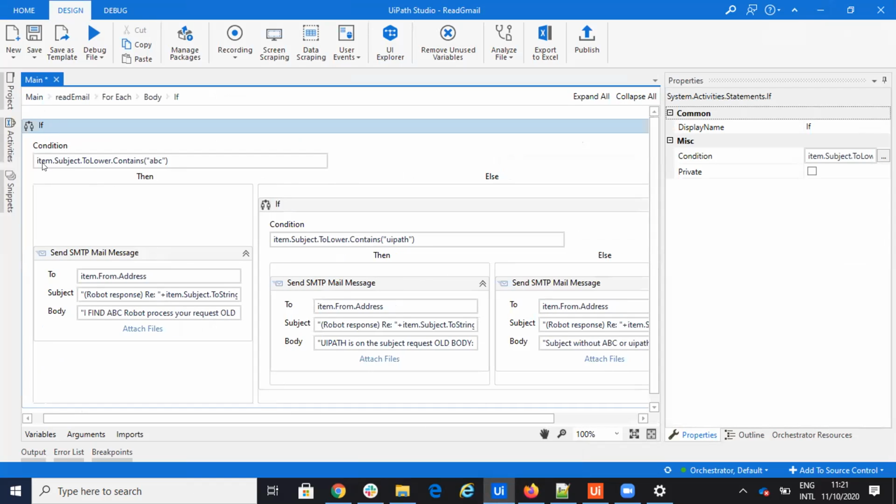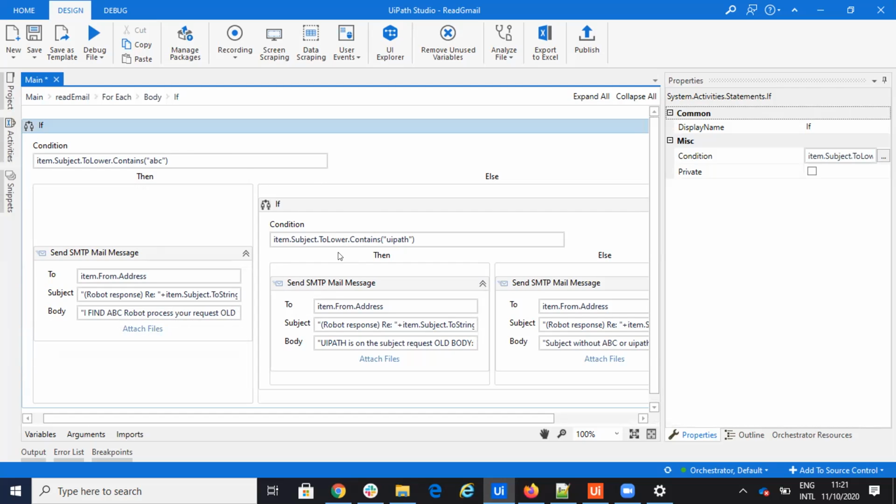So I have a condition. If the item subject to lower, because I don't know how the email is written, so I prefer to put all the characters to lower and to be able to compare. So if the subject contains ABC, then I respond to that email that, look, I find ABC, robot process the request.